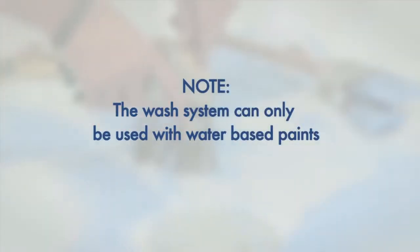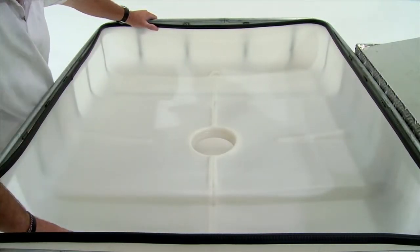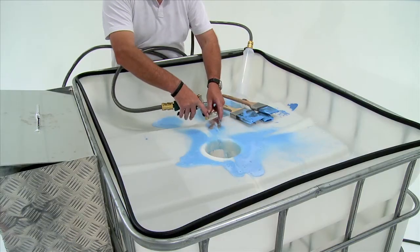Note that the wash system can only be used with water-based paints. You may choose to drill some small holes in the four corners of the washout basin to allow for better wash water drainage. Wash your painting tools in the sink provided.